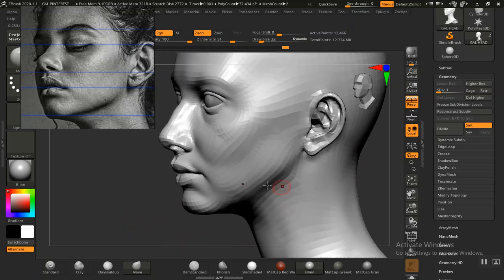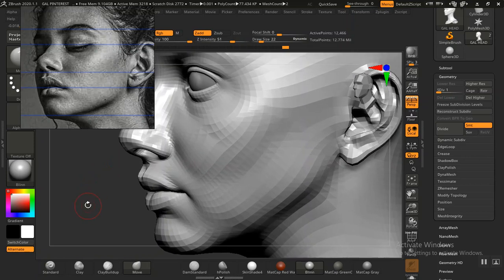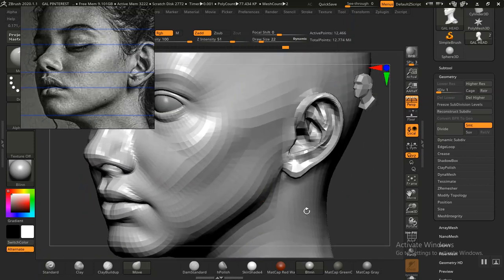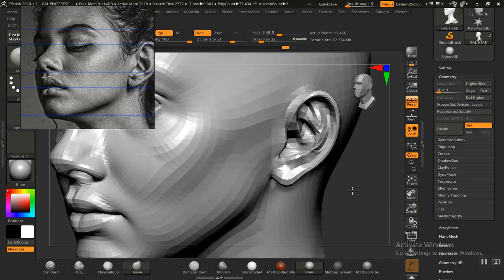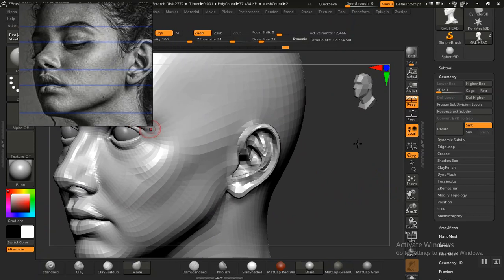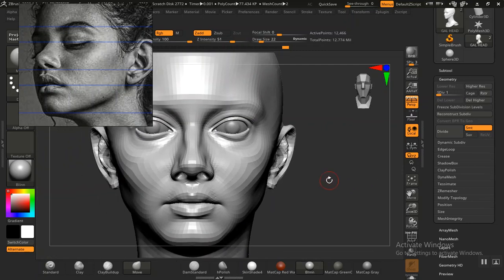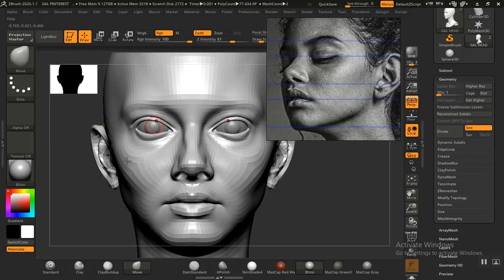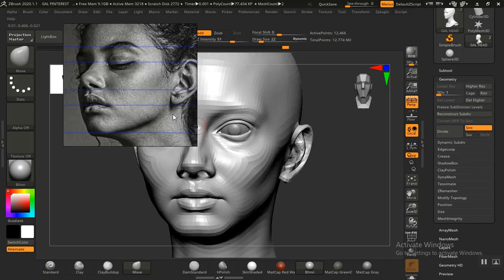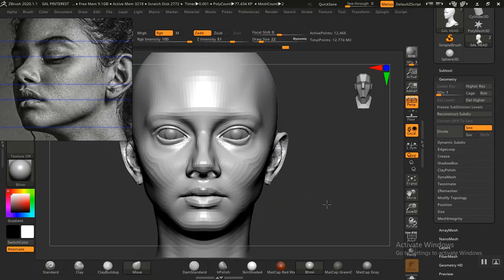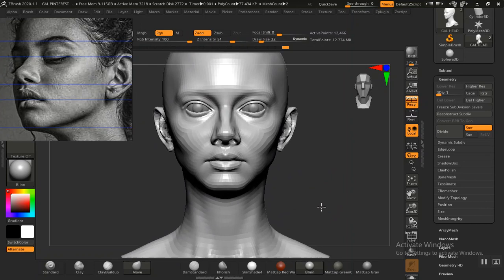So the poking for the ears. Typically, I will just use an alpha brush to do that. An alpha brush will work way better on that. So okay, you know what? I'm going to create a separate layer for that, so I don't mess things up too much.